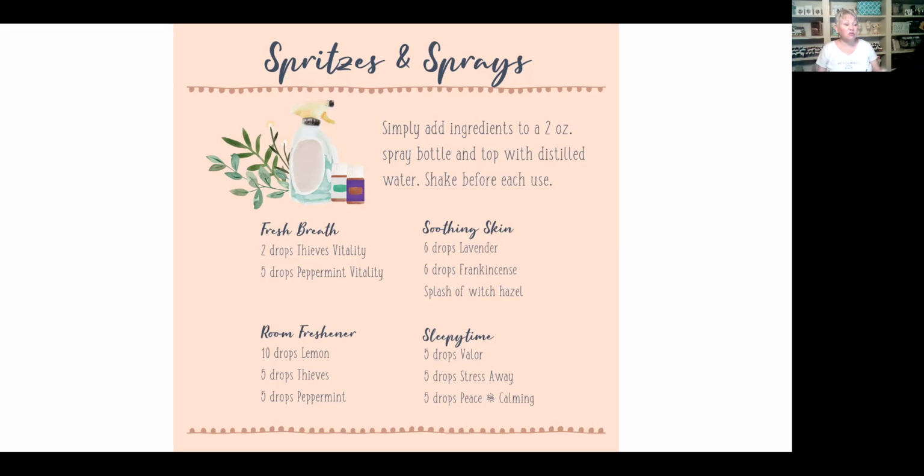You've got several different, okay, no witch hazel on the fresh breath spray, not a good idea. But if you're spraying it on your skin, on linens, in the air, then the witch hazel or vodka does a really good job of helping emulsify those oils. Still, I always shake them just to make sure those oils are all mixed up before you spray.